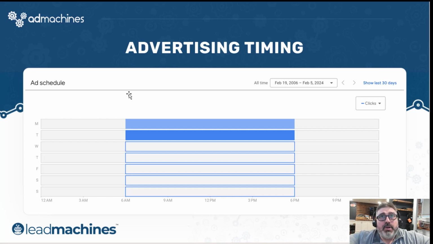So implementing an advertising strategy is one of those things where you can capture leads when the demand is the highest. Google's all about supply and demand. It's a real-time auction, right? So you're competing against those other people that are advertising. When you can get in there and capture traffic when there's more demand than supply, you're going to pay a lot less than what you would when times are slow, right?